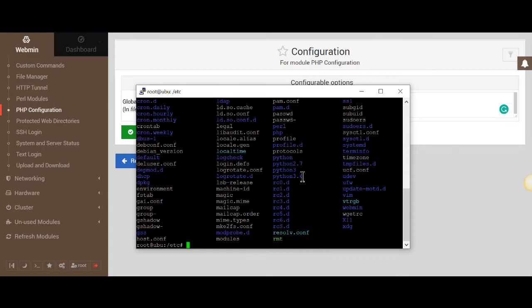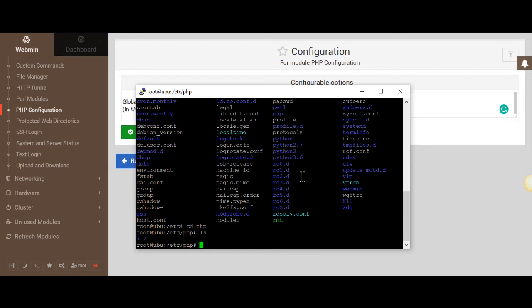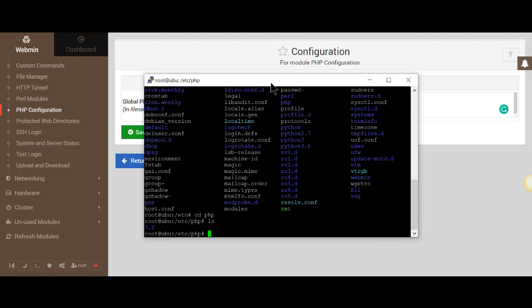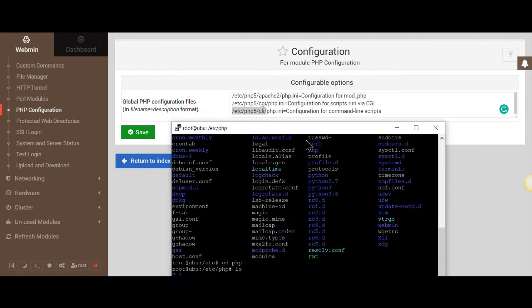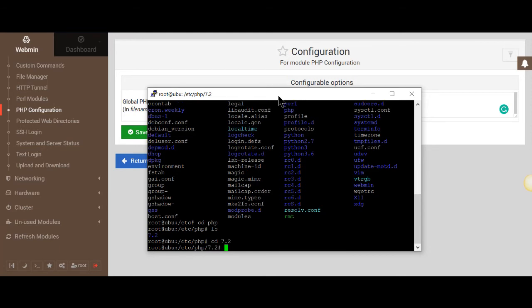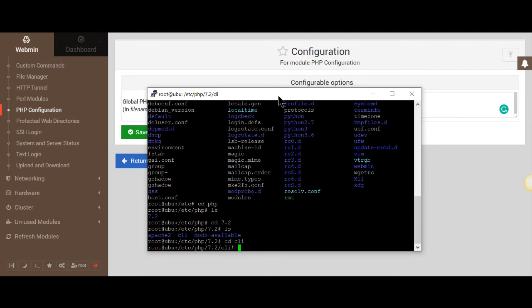Okay, CD PHP. Oops. Yeah, so it looks like this is pointing to PHP 5, but we have 7 on here. Yep, 7.2. Let's see. CD CLI.